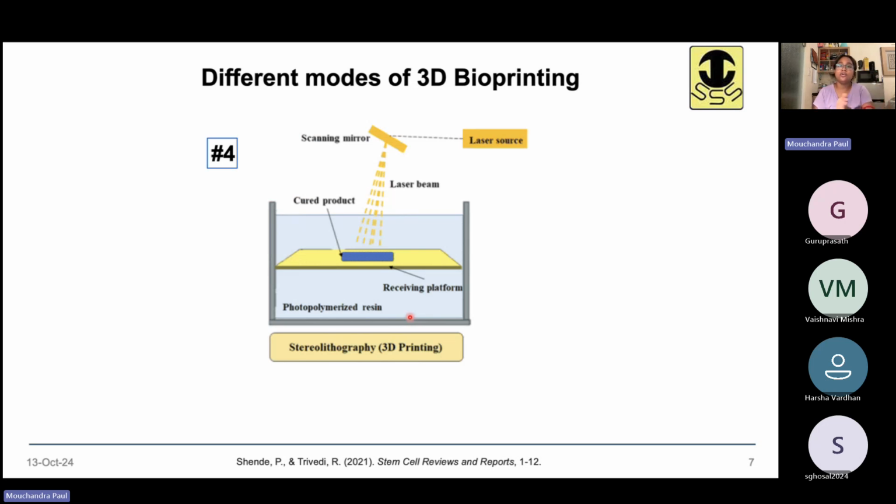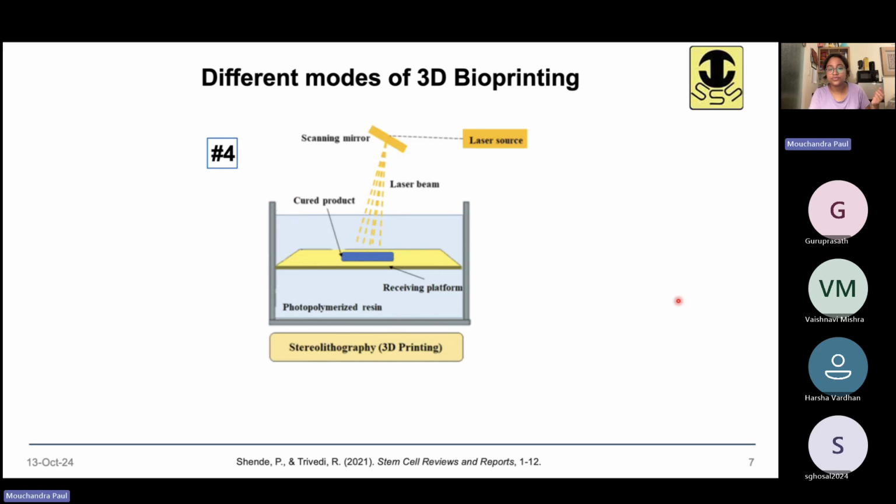Then again a layer of ink comes, light projects, it cross-links and then comes down. In this way, layer by layer, a 3D structure gets formed. So here we are using light, maybe in the visible region, and the resolution you will get because of it is very nice.